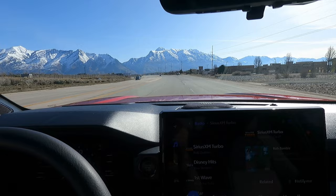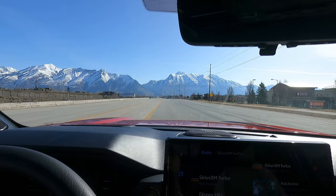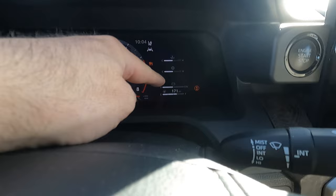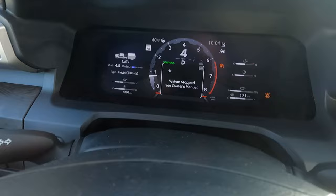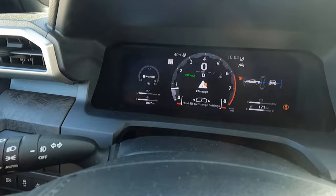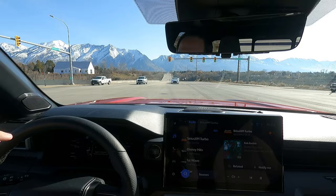There's a little under 5,000 pounds with a little over 500-pound tongue weight right now. It is a billboard — so it's huge, especially at high speeds. You get really bad gas mileage, but overall it does quite well. Looking at the gauges: I have oil temperature, oil pressure, battery, and fuel tank on the bottom — those are always up. On this side, oil pressure and coolant temperature. Then I have the trailer brake controller there. On the other screen we have turbo boost, off-road pitch and roll pages, and the trip meter. I'm averaging 8.4 miles per gallon right now.